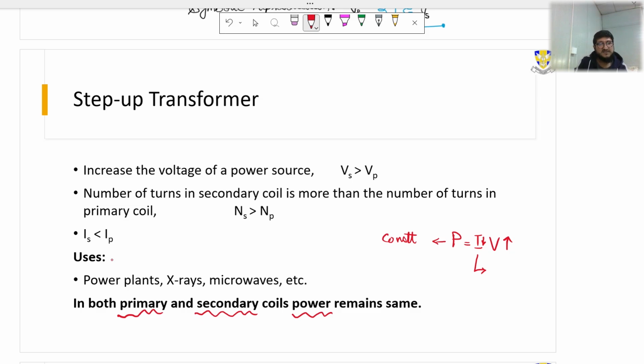Now, where do we get to know that? So, as we are increasing the EMF over here and we are decreasing the current, what would be the effect on the current? If you're reducing the amount of current in a wire, you are basically limiting the amount of electrons passing through the wire. Now when fewer electrons move through the wire, if we have any resistance over here, the effect of the resistance will also reduce. So generally your resistance will reduce.